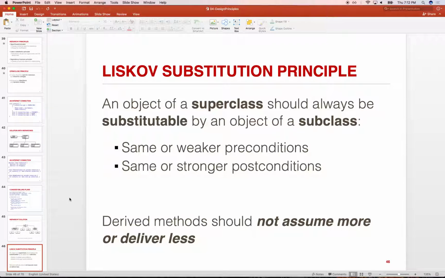The other principle, the Liskov substitution principle, states that if you have an abstract class and then a more specialized class, you should be able to substitute them. Whenever you use an abstract class, you should be able to just plug and play a subclass in its place.